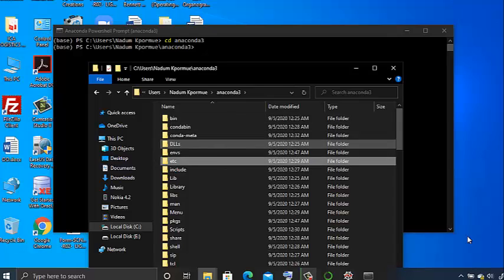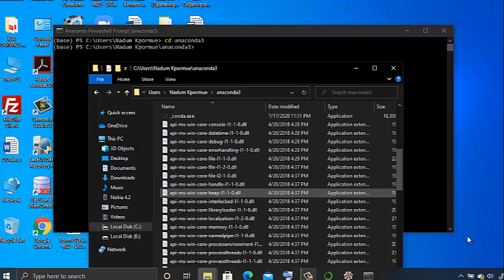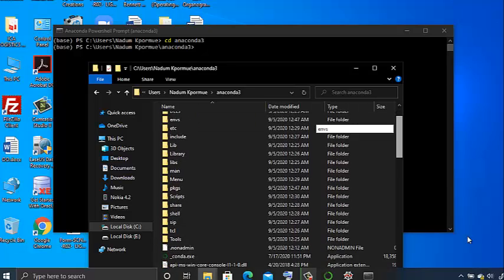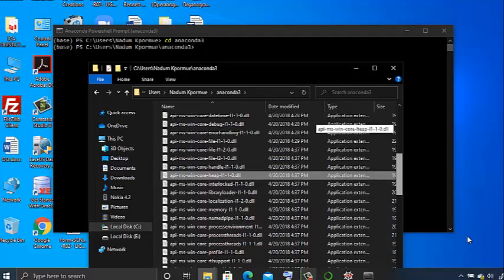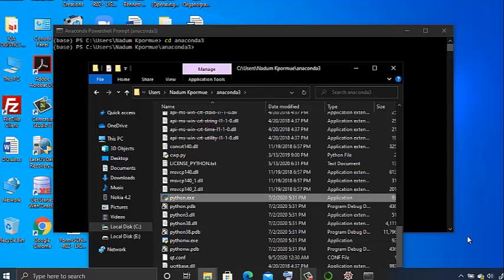This is the graphical user interface that we are seeing here, while this black screen is the command prompt. They are of the same location anyway, but this one is represented graphically. So what we need to do now is type a particular word, and that word is Python. You see this word here, python.exe.